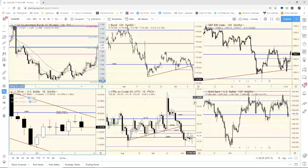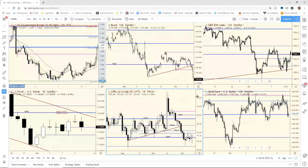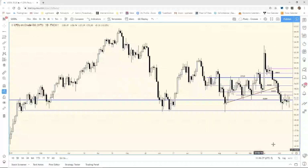Looking at crude oil, talking to a couple of guys in the room from the last couple of days, I think the market was sold out. And I think I might have mentioned it here too, I was looking at that 51.98 with the risk all the way down to 50.98, potentially. And we've seen the market come back, okay, but it's had a very tough time now. It seems like it's 2 steps forward, 1 step back, 2 steps forward.